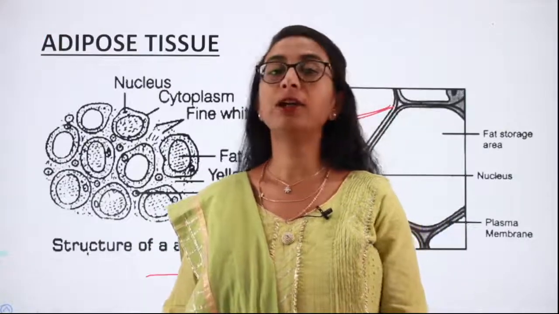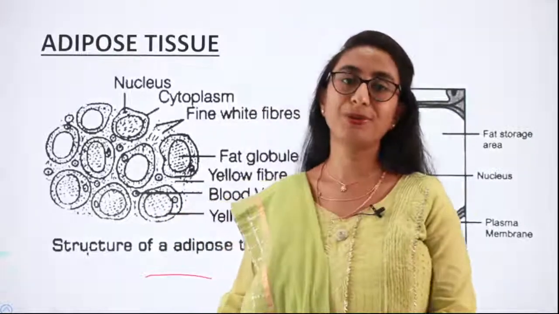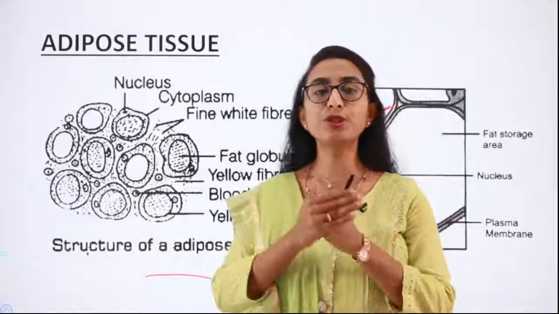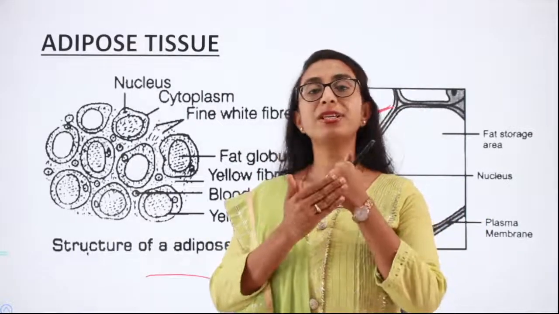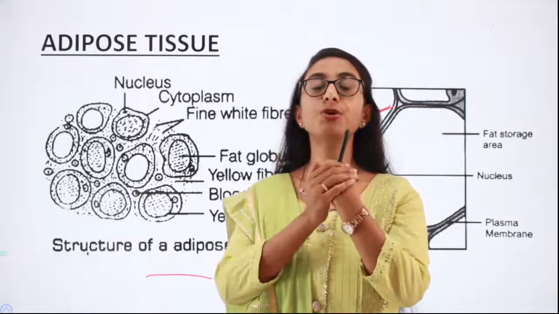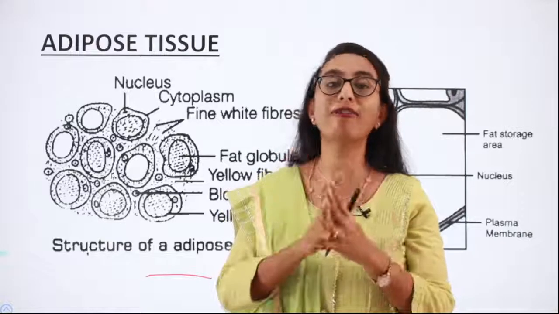Next, moving on to the next loose connective tissue, that is adipose tissue. So what is adipose tissue? Adipose tissue is a loose connective tissue which is again present beneath the skin. So beneath our skin you can find the adipose tissue. The prime function of the adipose tissue is storage of fat.